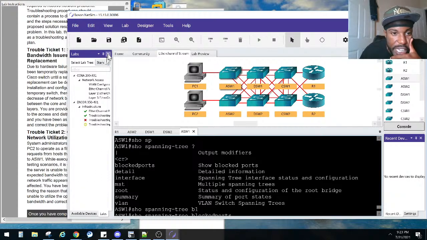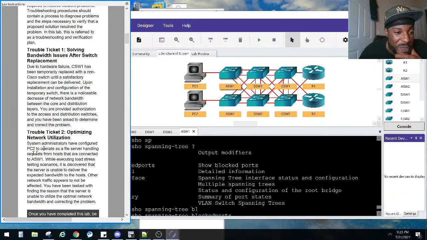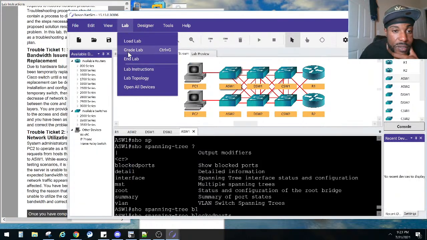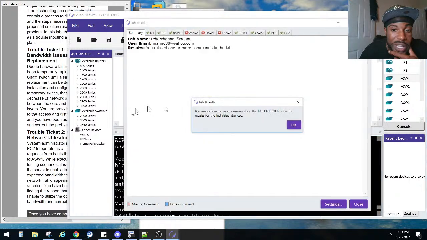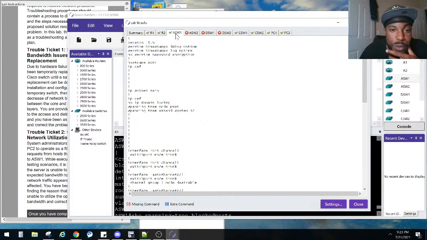And like I said, if you can't figure it out like me, I'm basically showing my weakness to the world over here, streaming it out loud, right, for y'all. We can always click the degrade lab button and it'll tell us what we needed to fix right here. So we got a couple red X's here. ASW1, we didn't do anything to it, so that's probably why it's still green. But we have some issues on these right here, right? We definitely touched those two.